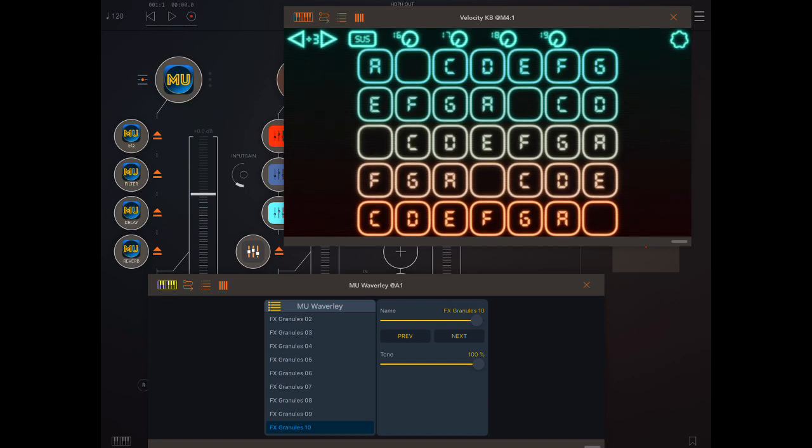A lot of these develop a lot over time. You can hold them for even 20 seconds sometimes, and a lot of interesting stuff's going to happen.